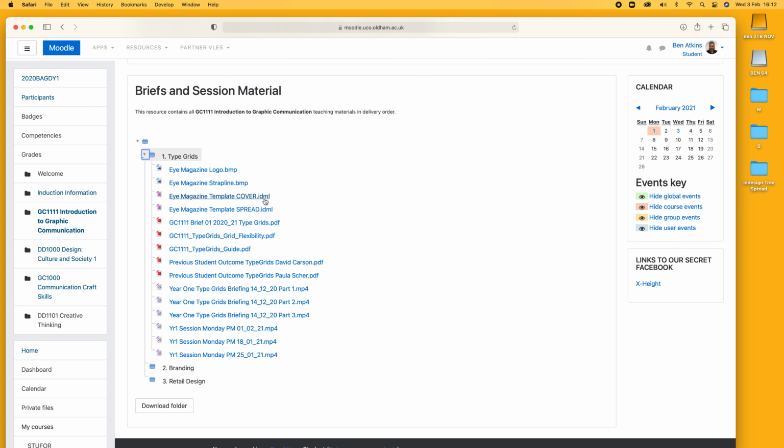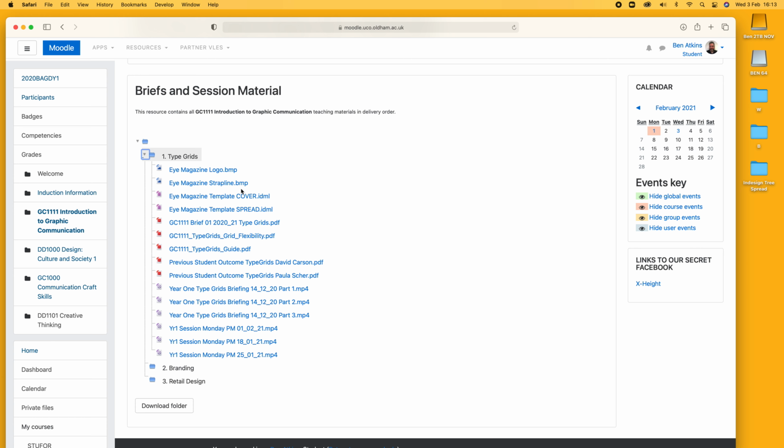So we've got 2 IDML files, as you see. That's a form of InDesign file, and it's a more accessible form that will open in any version of InDesign. Normally, an InDesign file has the little suffix INDD, and that only allows you to open that file in the same version of InDesign that it was created in. So if you've got an older version of InDesign, it won't open that file. What's good about an IDML file, as I've saved these as, is that if you are using an earlier version of InDesign than I'm using, they'll still open in your version, so you shouldn't have any issues with them.